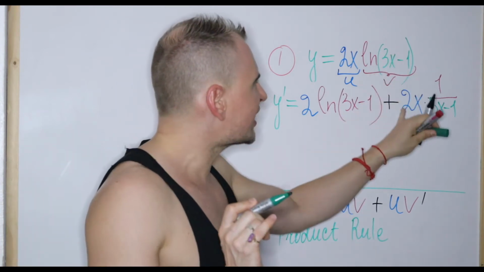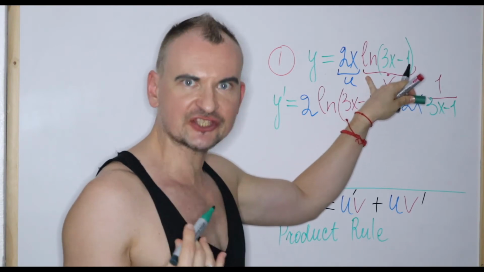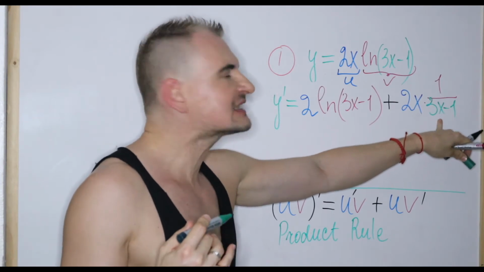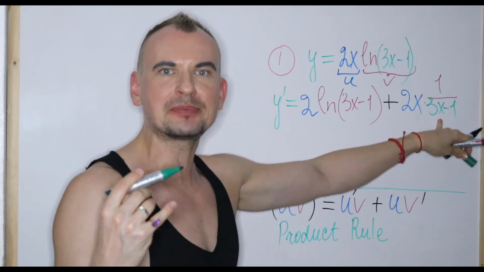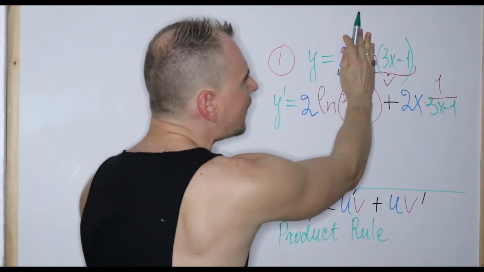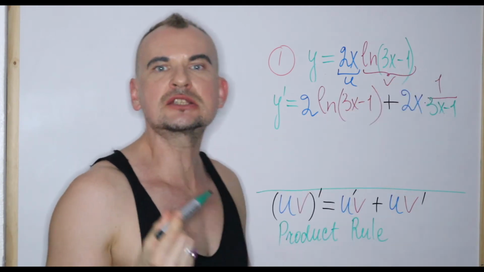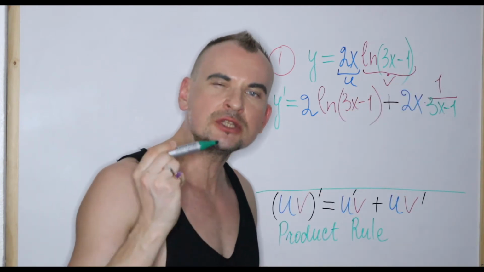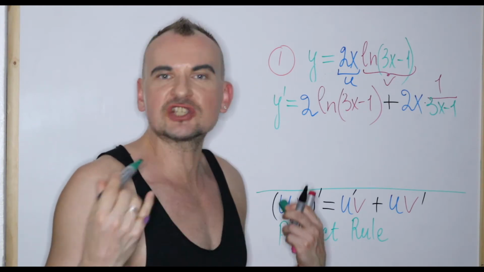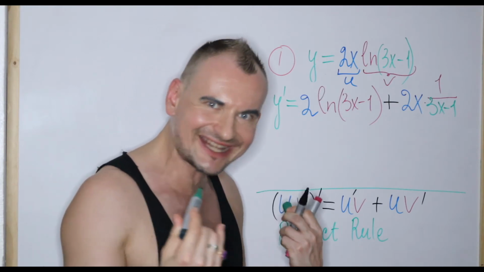Anyway, all it says is that you need to take the derivative of the outside function, which is ln, so we did it. It's 1 over 3x minus 1. And this term gets multiplied by the derivative of the inside function. Your inside function, what is inside your natural logarithm, is going to be 3x minus 1. So we need to take the derivative of 3x minus 1, which is going to be just a piece of cake. So the derivative of 3x minus 1 is going to be just 3.